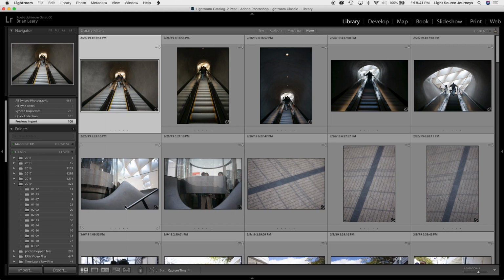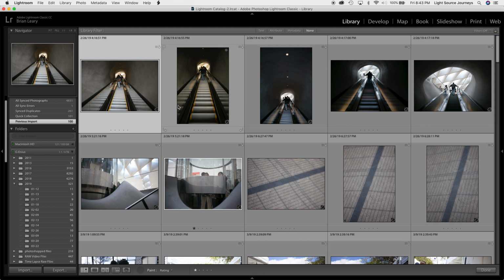Other ways to do this, and this is probably the way that I like to do this the most with a lot of images, there's a spray can you can use to apply these. Down here on the toolbar, you see the spray can, and when you click on that, it becomes your cursor. To the side, the first time you open it, it'll say keywords. We're going to change that to rating, and then we're going to set it to 1 star. Once you have 1 star set on there, you can then spray on the photograph, not the actual frame, but the picture itself, and it'll apply that 1 star rating in that instance.